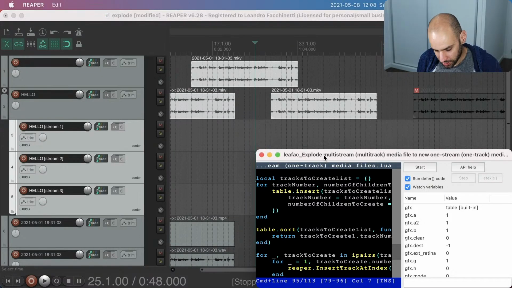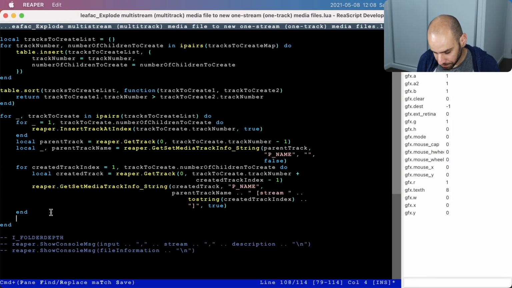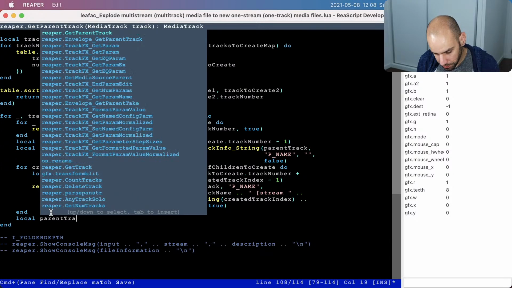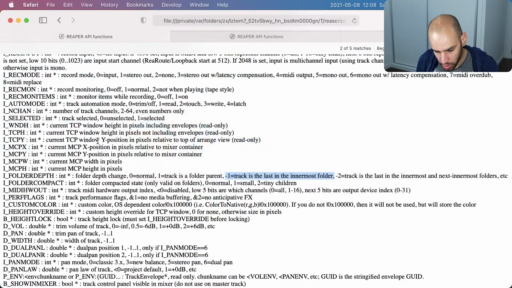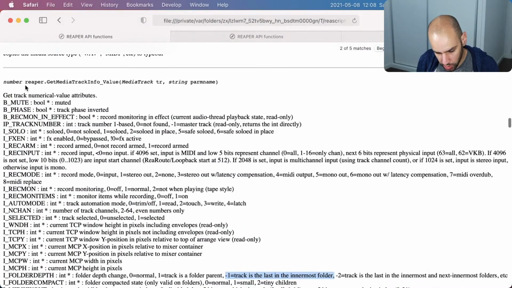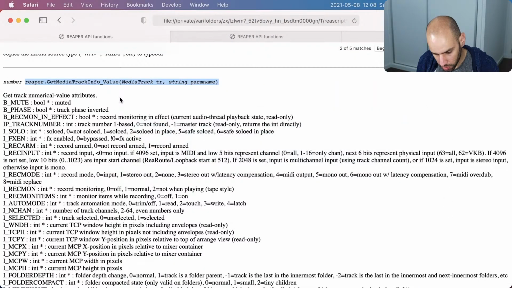Let's do this. So we have the parent track. Here we're getting a hold of the parent track name. Now we need to get a hold of the parent track depth. And this time we are using get info value.